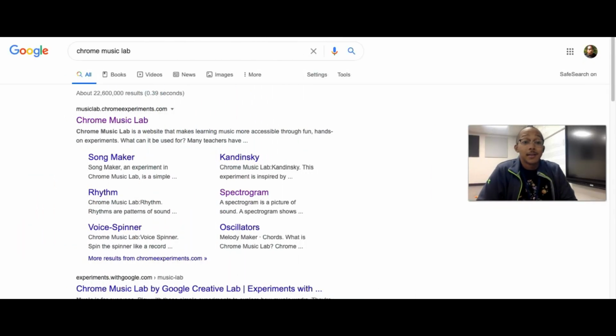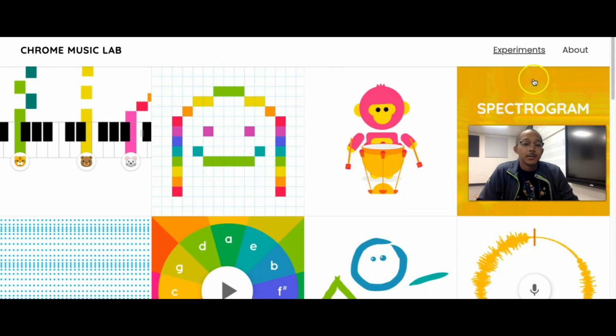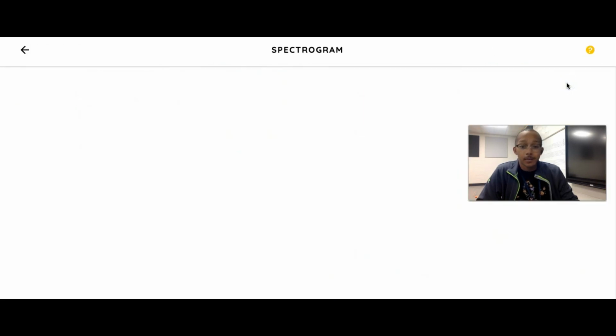All right, so now that our lesson is over, I want to highlight for you how to access Chrome Music Lab and to get to the spectrograph so that you can try and make your own sounds as well. So once you open Google Chrome, search Chrome Music Lab right here, and you'll click the first link that comes up. And then once that loads, go over to the fourth box on the top row and click Spectrogram.